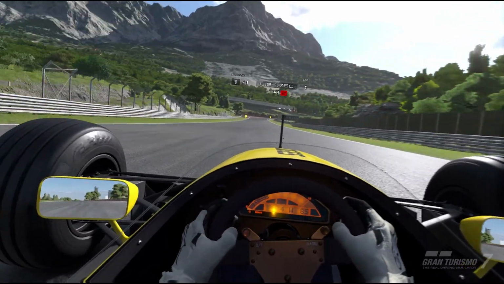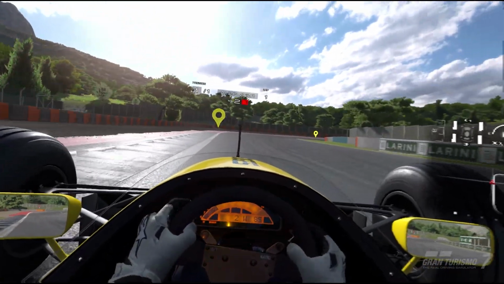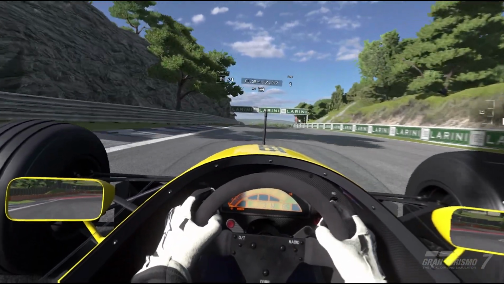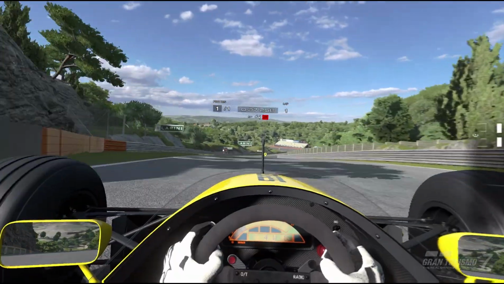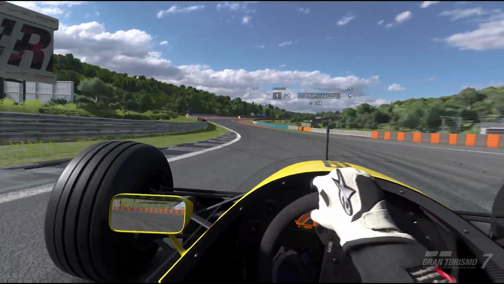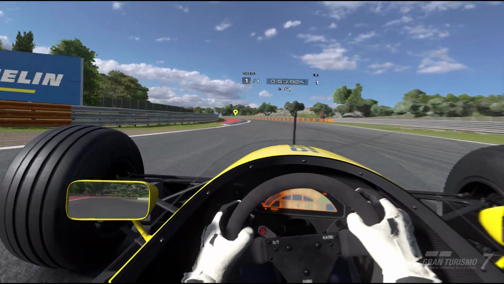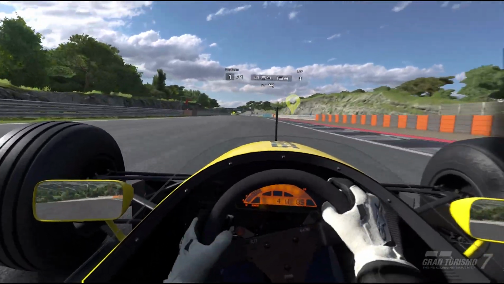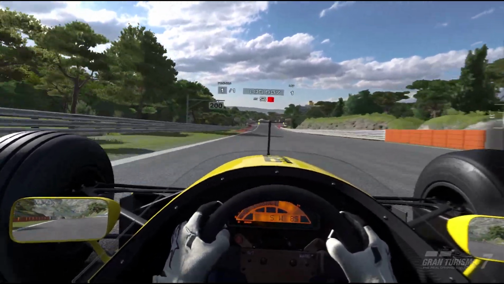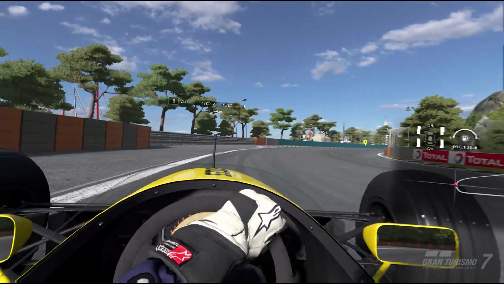Half throttle it a little bit, getting a lot of wheel spin. I'm going to try to dig in a little bit here. This car definitely hates this. This thing, oh my goodness, I can't drive this like how I want to drive it. Oh my goodness. Full throttle. So we head down into the very sharp right-hander. Lots and lots of understeer here.